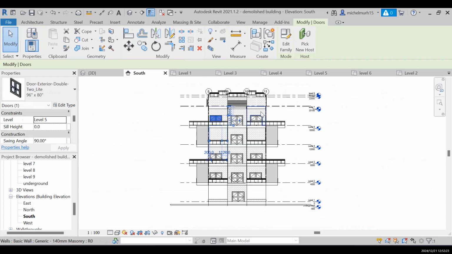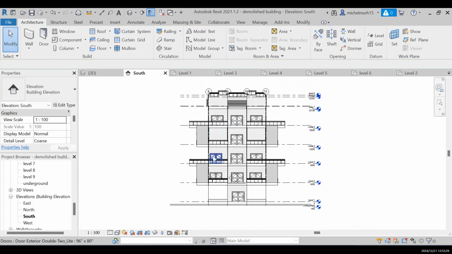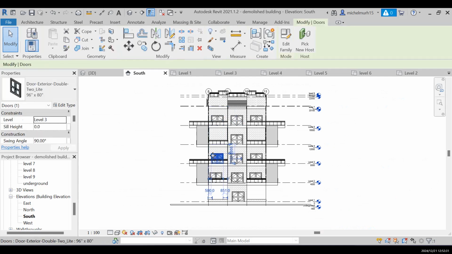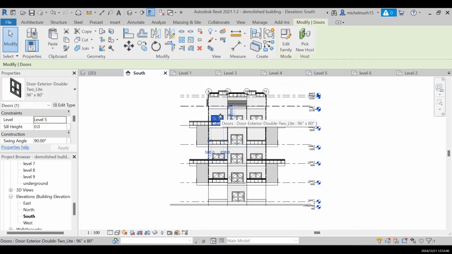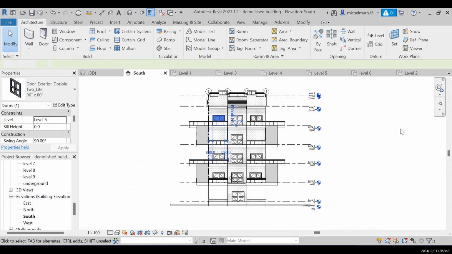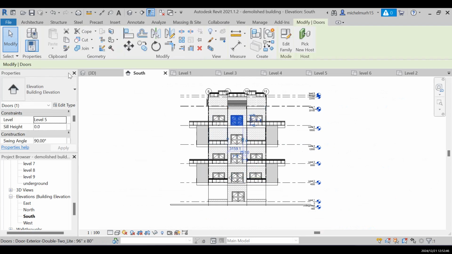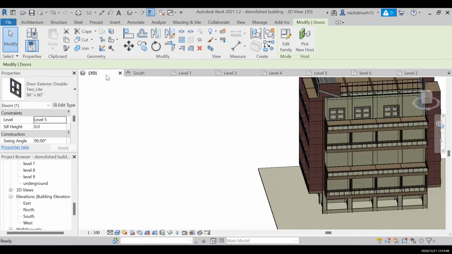And I'm going to design another door and another door here. Okay, so I'm going to change this. I'm going to place this one also, and also this part here should be the same line. Okay, the same line. The middle is the same line. This one is the same line. Okay, so if I go back on 3D view, and if I go home, let me just go home first.